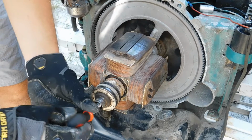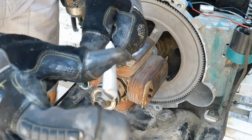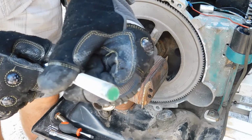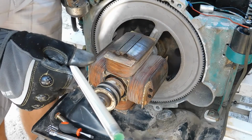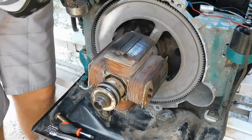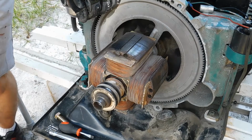And there it is. So this was the part that I grinded. And you can see I put the slit there, and I left this part, which is still original, or part of the original cut they made, intact, so that it threads nicely, because this is more of a perfect cut to thread into. And from what it looks like to me, it is not cross-threading upon entry. So we're going to go ahead and take this, and we're going to grind a little bit more off and be back, and we're going to try and get this fitted up successfully.